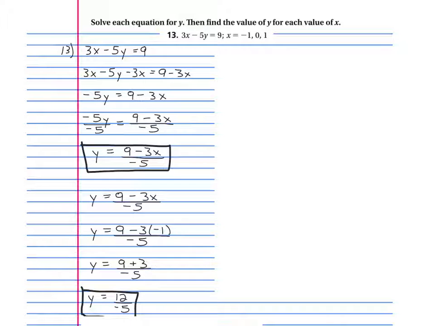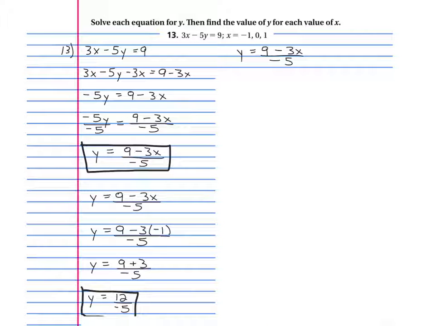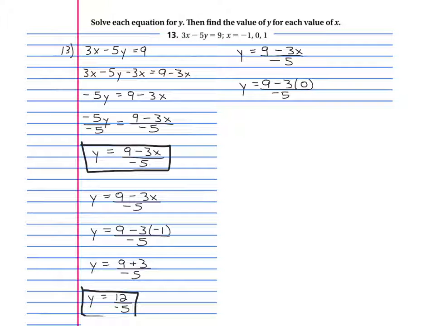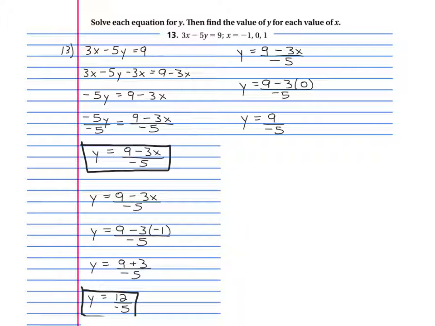Now, let's see what happens when x is equal to 0, this next term that they gave us. Here's the equation solved for y. And we're going to substitute in 0 there. Now, what is -3 times 0? It is 0. So you've got 9 minus 0, or just 9. And that then is done, because there's no way to further simplify the numerator or the denominator. You could turn it from an improper fraction into a mixed number, but we'll keep it like that.